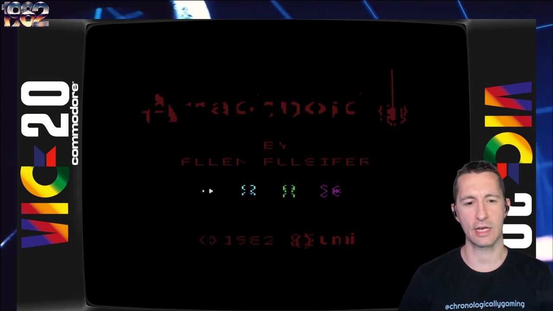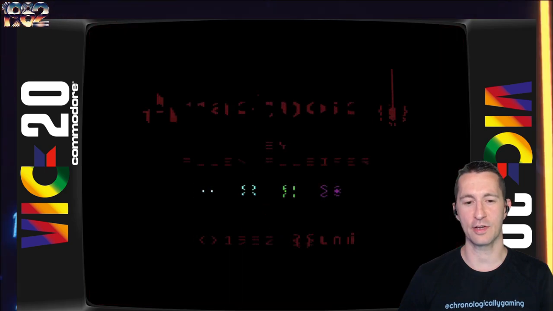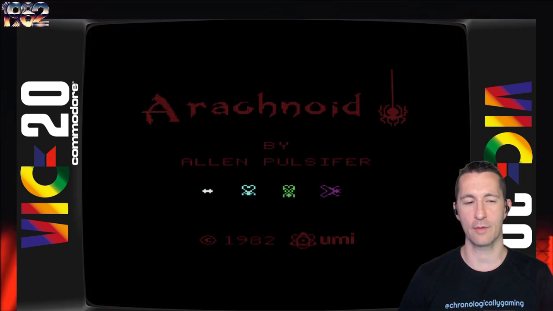It's another, like we're playing an arcade game. Does it go into attract mode? It does. Oh, so cool. Okay, so let's go. I'm pushing the button on our Commodore VIC-20 joystick.